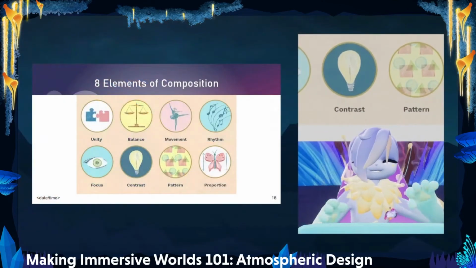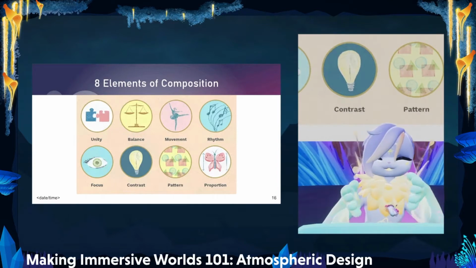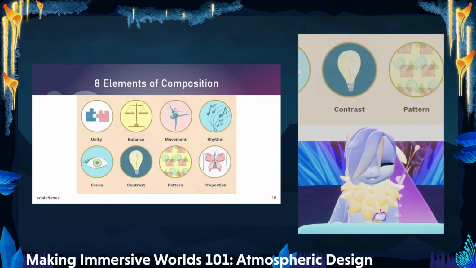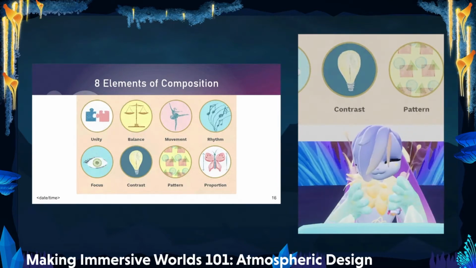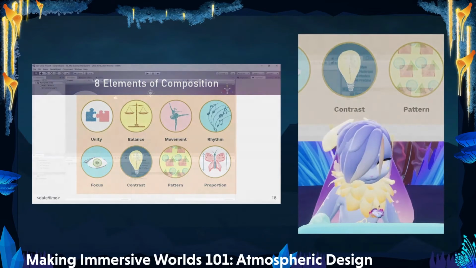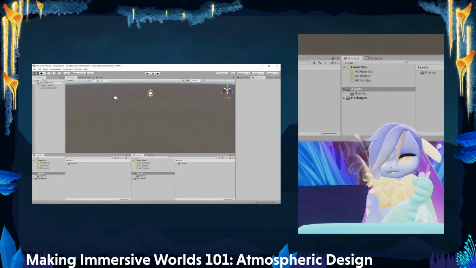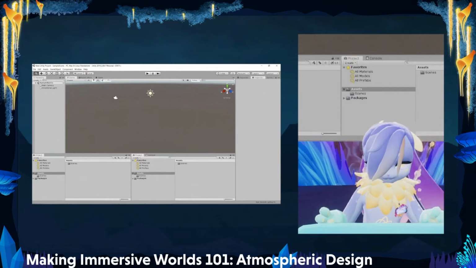These 8 elements of composition are something that you notice whenever you go into the world, and somehow if you feel something off, it could be one of these things. And I'll go through them as we talk over here, since we don't have much time. So sit down and get ready.